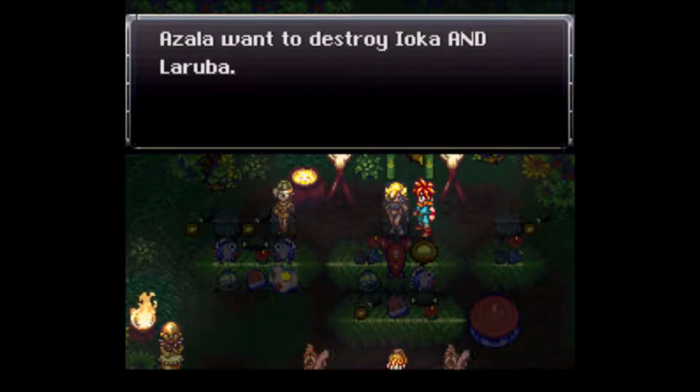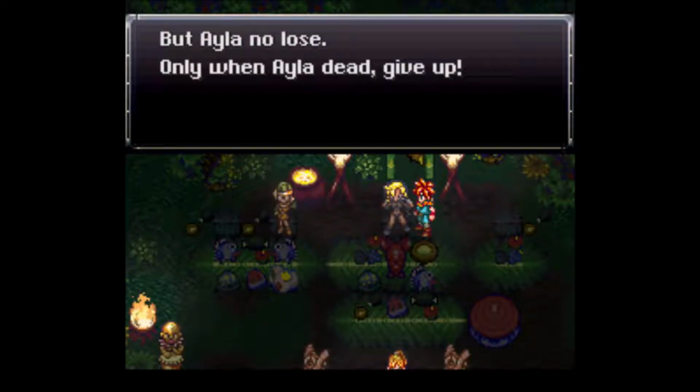Alright, after you exhaust all of the text with everyone, you can talk to Ayla. You learn about the Ioka and Labura tribes. Or Laruba. Mike Laruba. Shut up, but Ayla no lose.